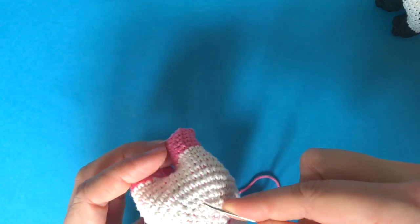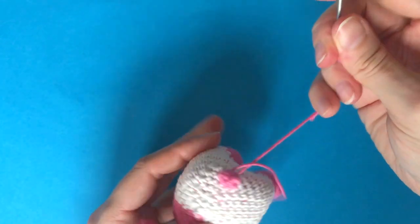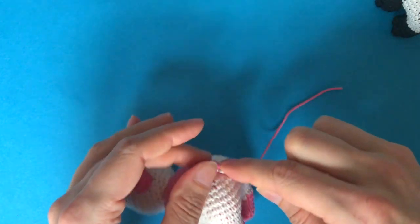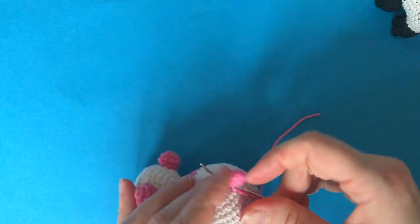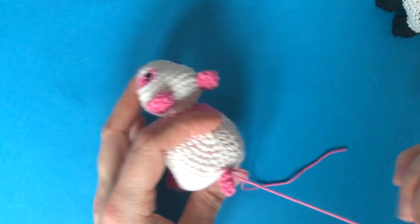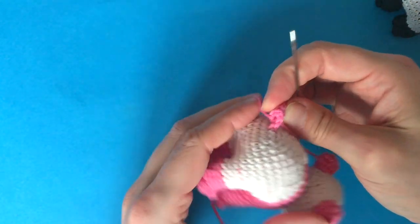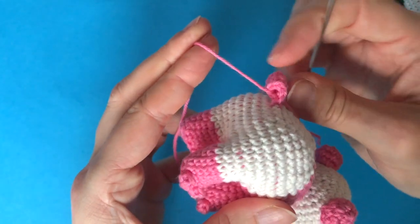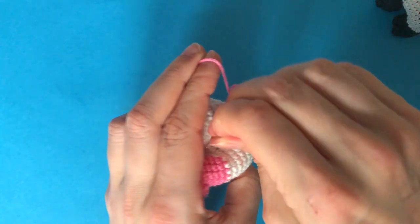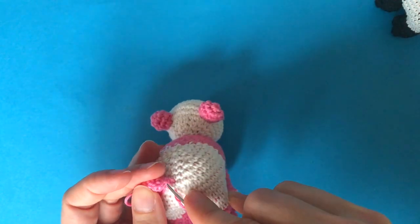I'm sewing it on this way that I stitched down one round, and then with the tail I don't go through both layers, I just go through the top layer so that it doesn't point upward, because I want it to point downward. I just go through the top layer, so I just ignored this layer here for now and just went through this. Then I go through the next spot next to it, next spot of the body, and again just through the top layer of the tail.